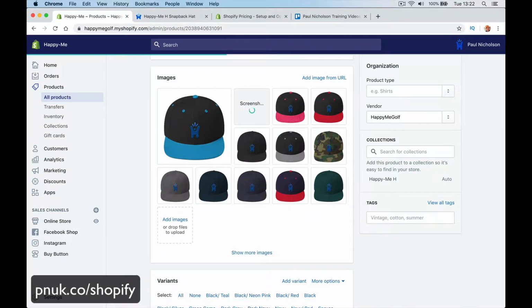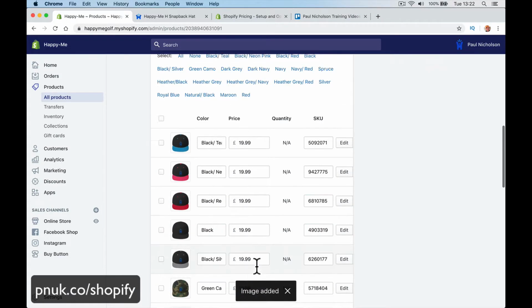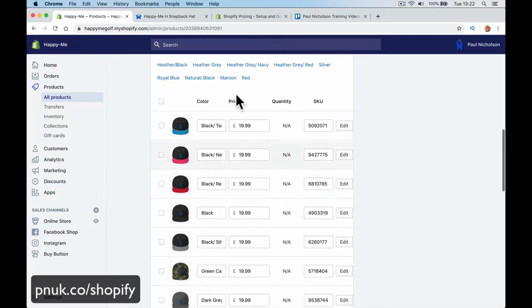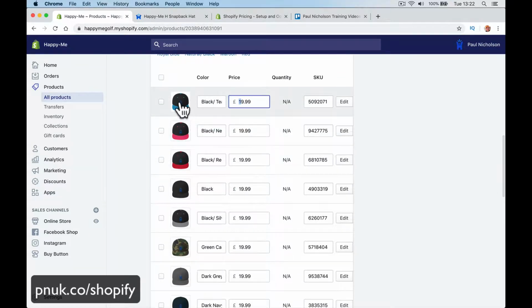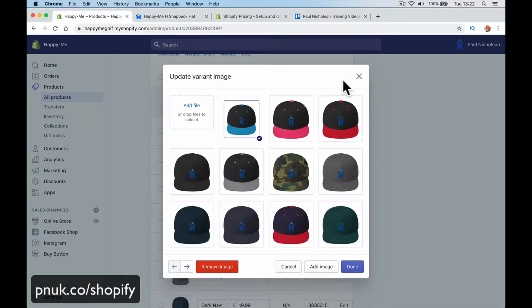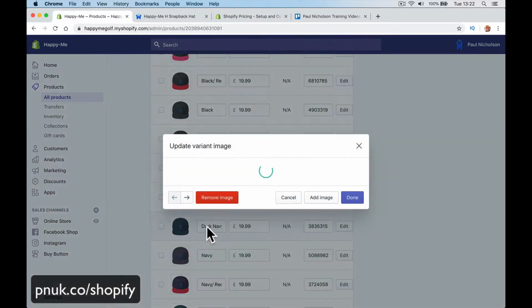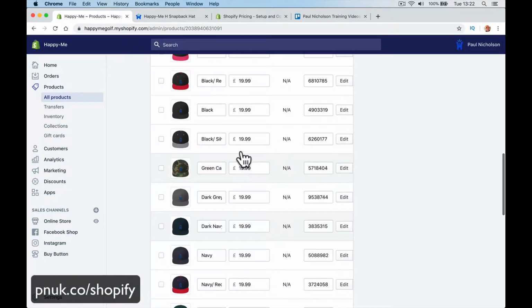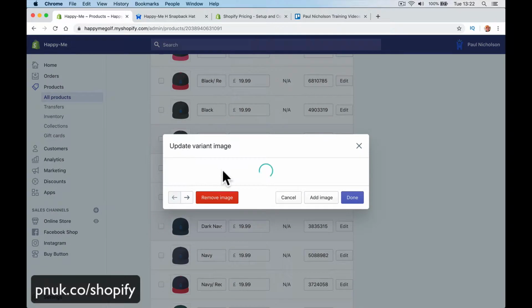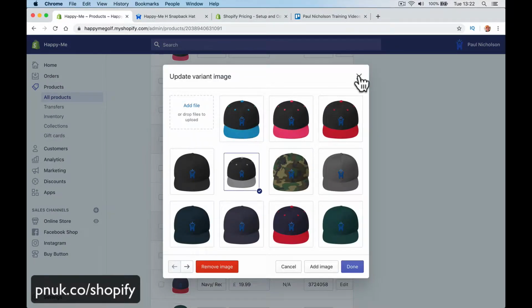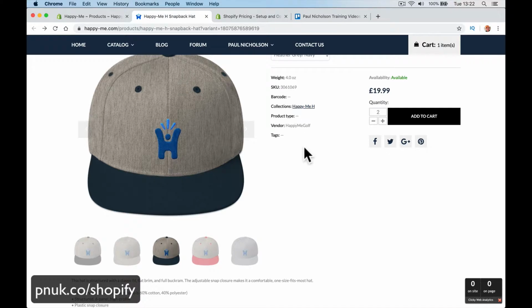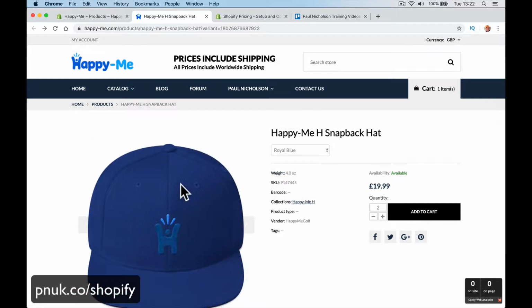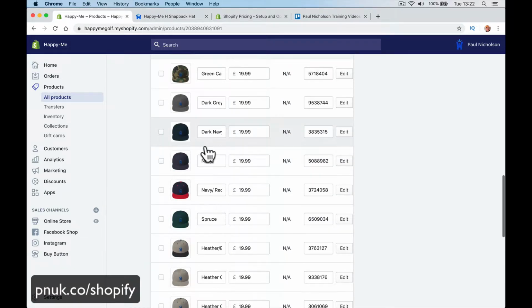Let me just turn my email off so you don't get beeped at. That's quite a big screenshot image, right? But then this is where the variants happen. You add a variant. So there's the black and teal, and you can change the price per variant. Right, SKU code and the image. So from the images above, you can select which image is relevant to that color. So you see black and silver. Here's the image for black and silver. But if it's the wrong image, I can change it, right? And that, of course, means that when anybody selects the variant here, it jumps to that image, right? Jumps to the navy one.